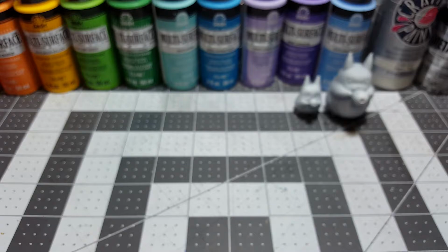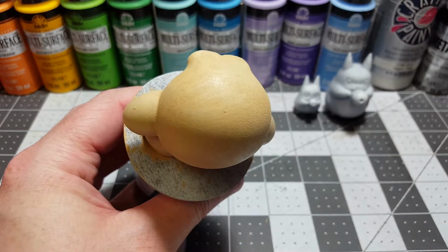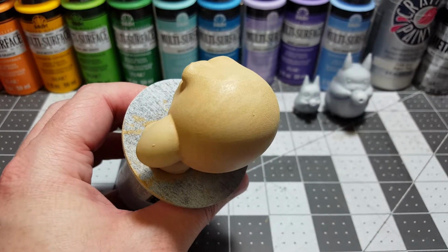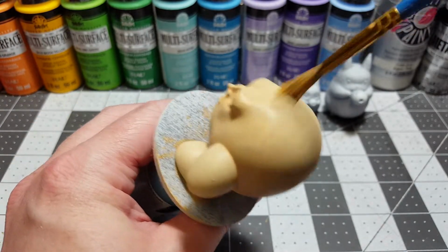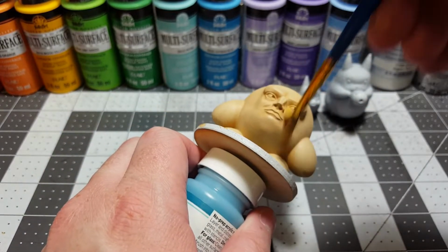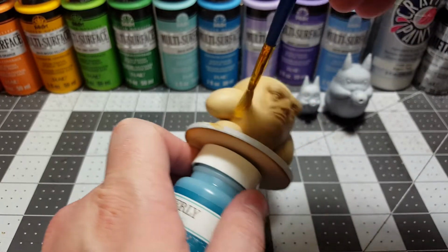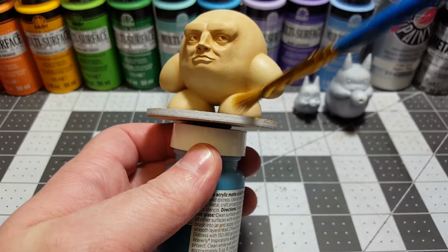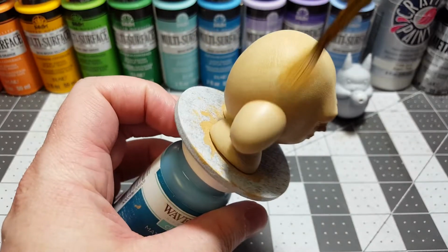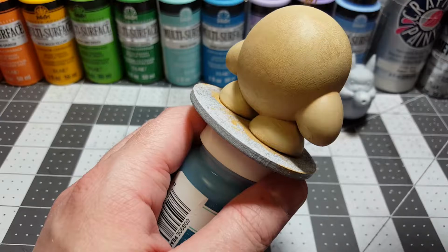Oh, let me get this in here real quick. There we go. Sorry about that. But yeah, you see how we have those basically blotches? Okay, I wouldn't worry too much about them. Everything will come together. Oops, that was a big bump. Sorry about that.